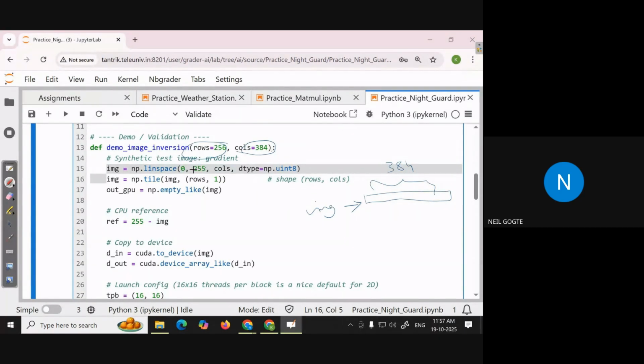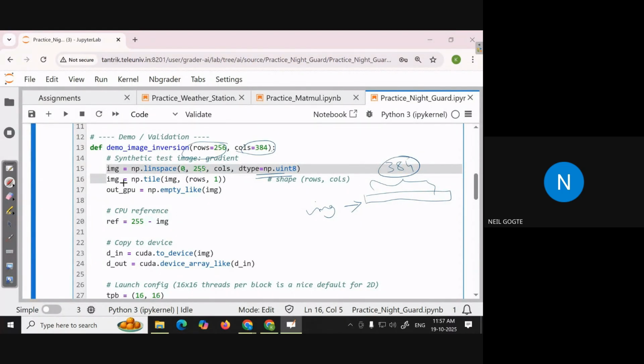That is, the values will be taken from 0 to 255 and spread over 384 columns. So what it means is 384 integers will be generated whose values are from 0 to 255. The values are from 0 to 255, but the number of values generated are 384. So some values will repeat, doesn't matter, which is fine. Then what are we going to do?